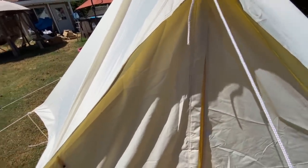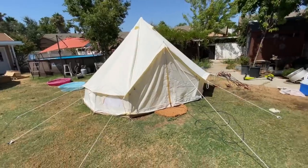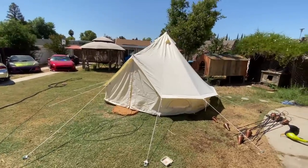I'll link the description of this thing below if you guys want this. I'll ask Michelle where she got it, but I think she ordered off Amazon. It's pretty fancy for a tent. But look at it, you're out here stunting on people.